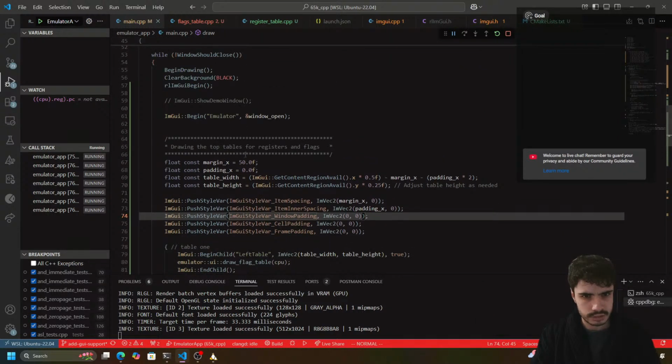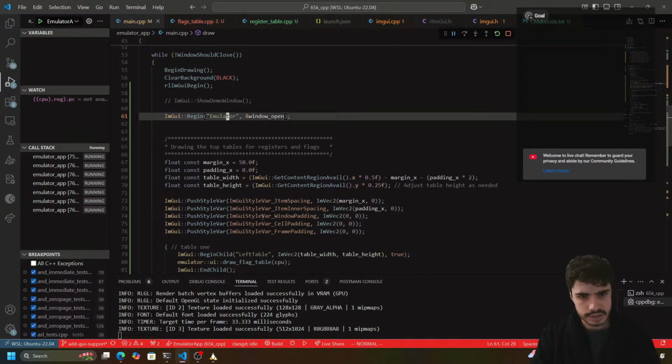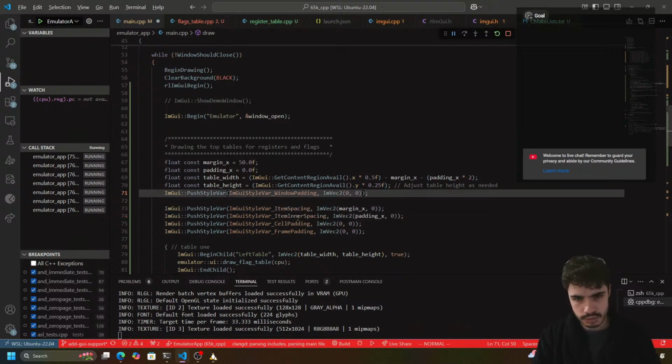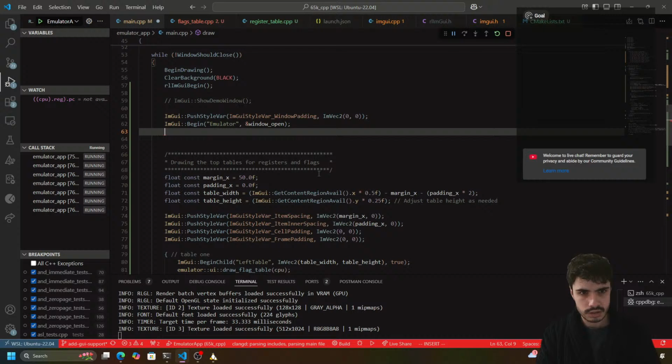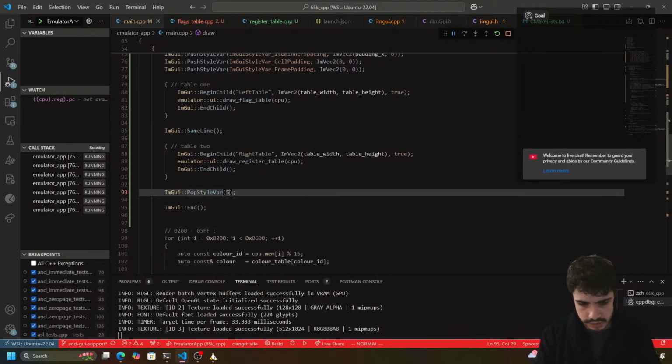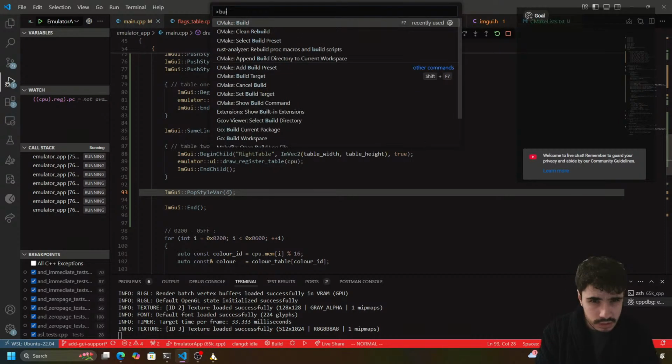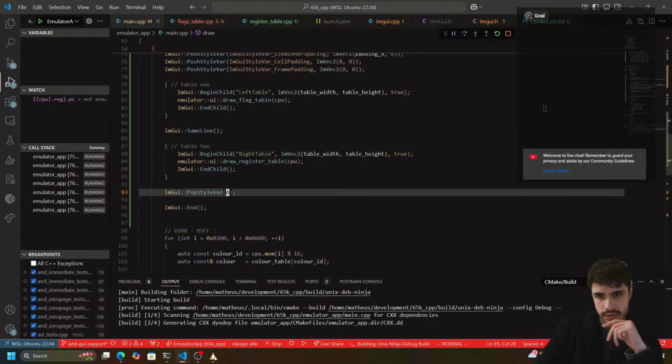So begin child. I guess what we could do is move this out, in here, and have ImGui push and pop style variable. So really, this window padding is only applied on the window itself, right? And we can remove one of these. Is that how it's meant to be used? If it isn't, it's crazy.